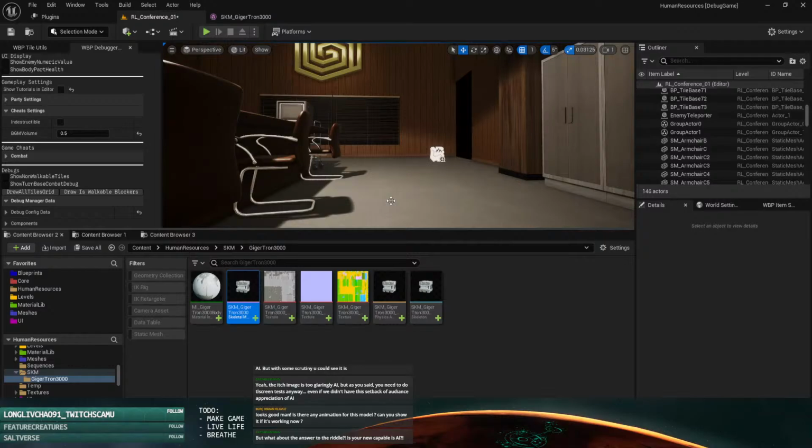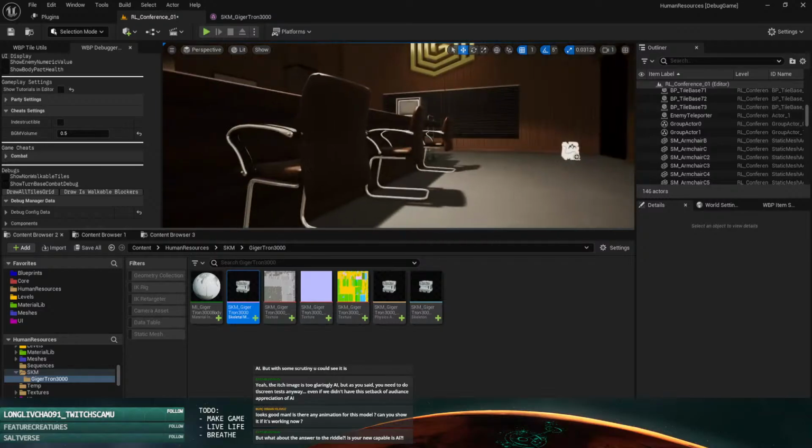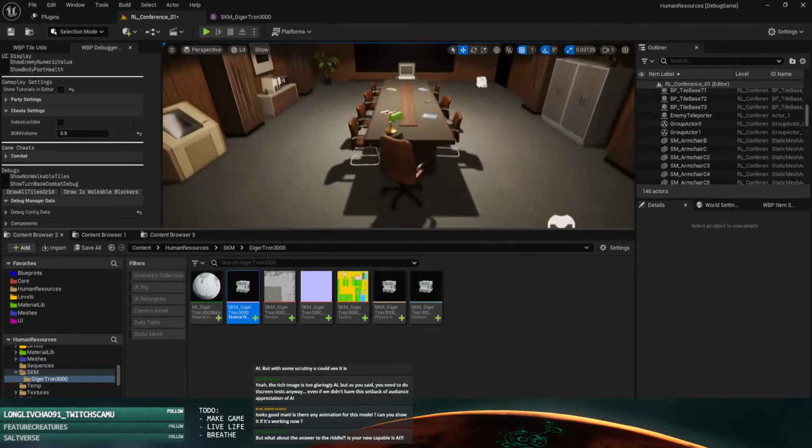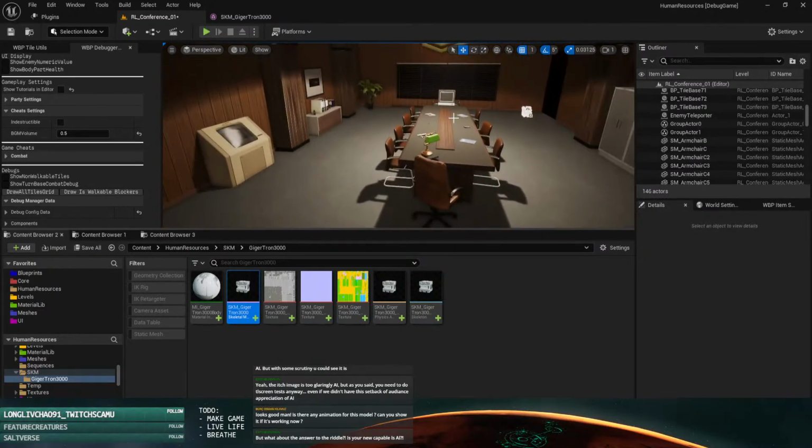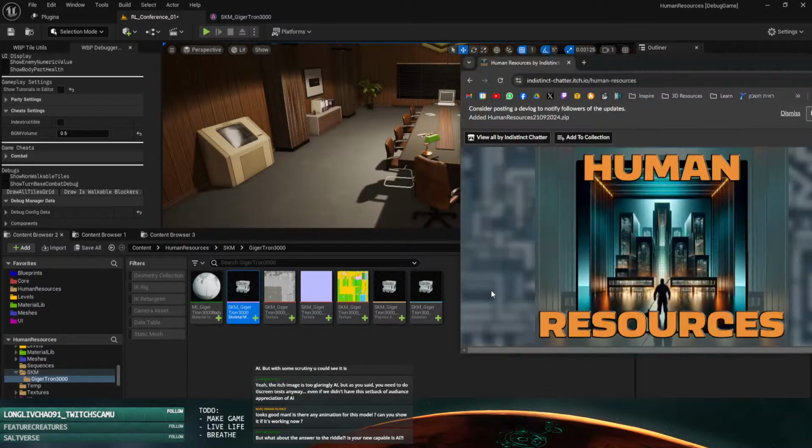The logo and the text are also AI, but I edited it a lot.